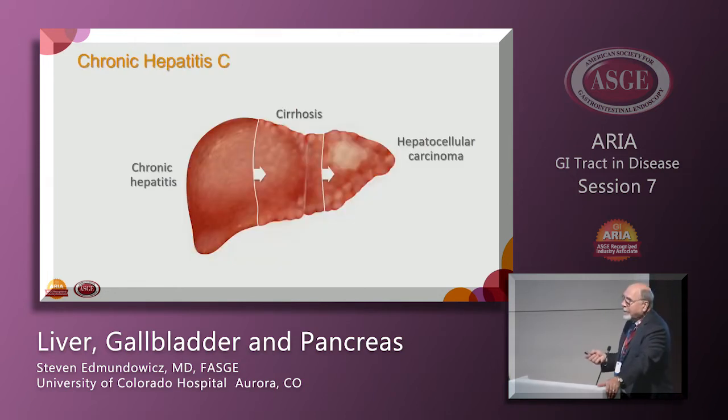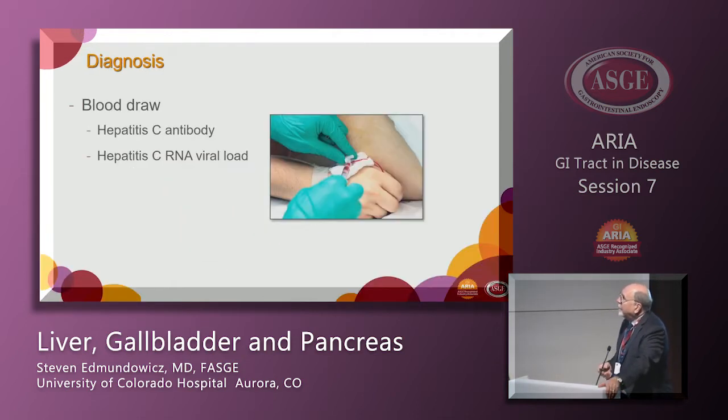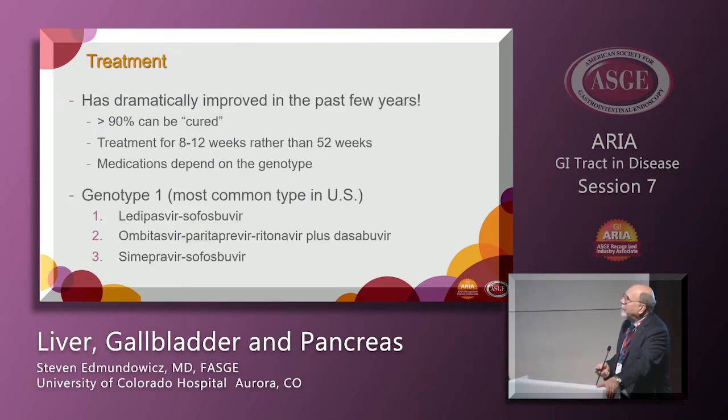This also develops a chronic hepatitis and cirrhosis, and it's often a more indolent form of hepatitis, so the patients present with cirrhosis without having any previous history. And it also is a risk factor for hepatocellular carcinoma, which is now becoming one of the more common causes of liver cancer in the hepatitis C population. It can be detected very easily by some blood work. Even if you think you may have been exposed, if you think now maybe 20 years ago when I was in college, maybe I had a little experimentation with IV drugs, it would be worth your while to get your blood checked to make sure you don't have hepatitis C, because if you stop the process now, we have very effective therapies now that can completely eliminate hepatitis C.